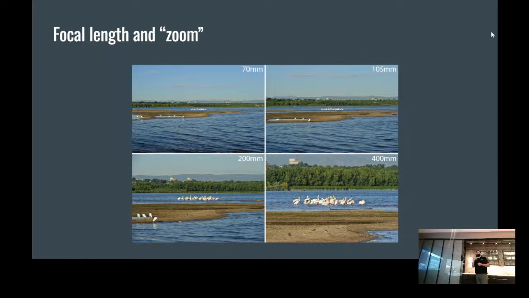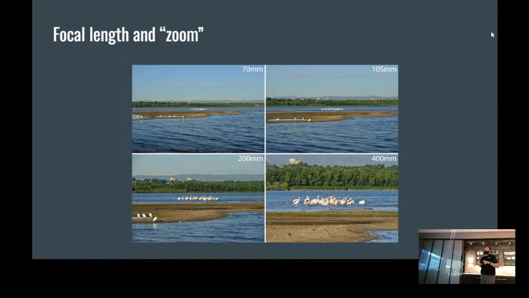You can see it pretty clearly up on the board right now. If we look at this picture right here, at 70 millimeter, we see everything, which almost washes it out. The main focus is these birds in the middle, but we're getting none of that. But if we want to get the marshy, wet area, the swampy kind of texture that's out there, we get the whole shot. We want to get a little bit closer to the action.